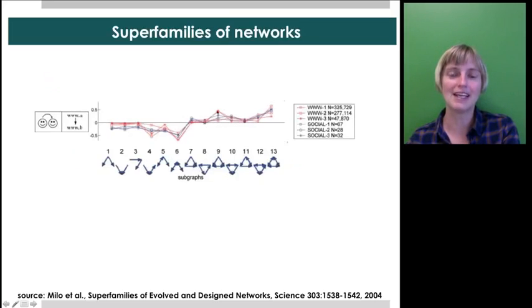Hopefully you've seen that it's this one, triad number 6. And this, if you remember from the beginning of the presentation, is the forbidden triad. That is, A and B have a mutual tie, and B and C have a mutual tie, but somehow A and C don't have a tie to each other. And you might imagine that poor B is really stressed out because B gets along with A and B gets along with C, but somehow A and C do not get along with each other in turn.